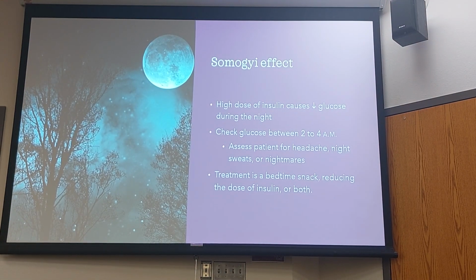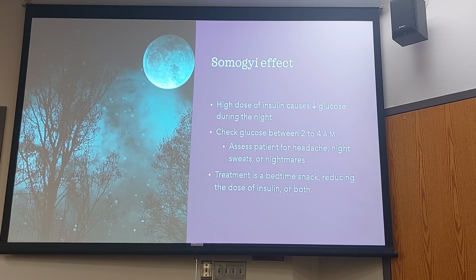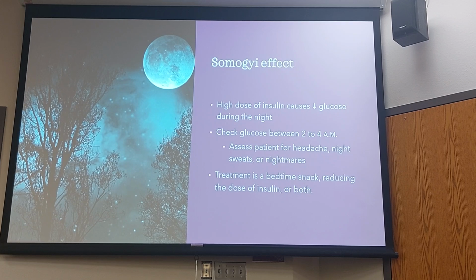There's the Somogyi effect. This is the overnight effect, and then there's the dawn phenomenon. They kind of converse each other. This is the one at night, in the hours of sleep. So you can think, Somogyi effect, or sleep, S for sleep, sorry.